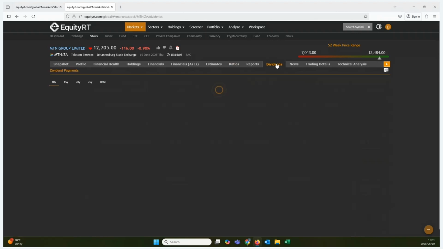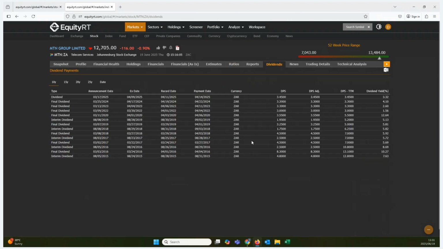We've also created a nice page that displays the dividend information as well. So if you're running any dividend analysis, you've got your dividend information for a company on a page, easy to download, easy to take into Excel.